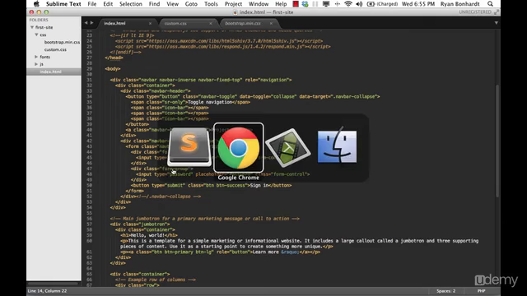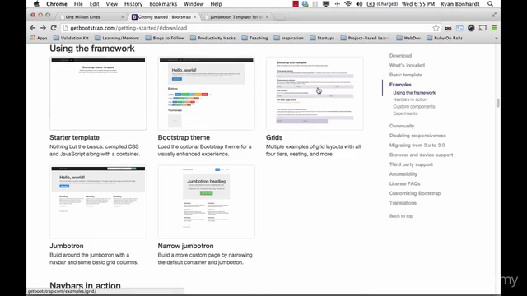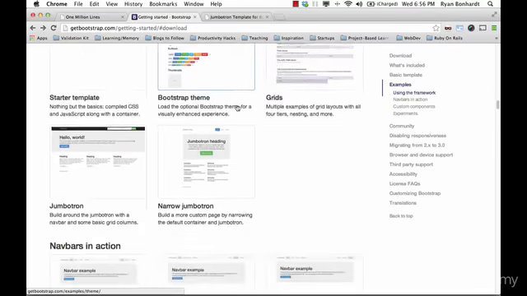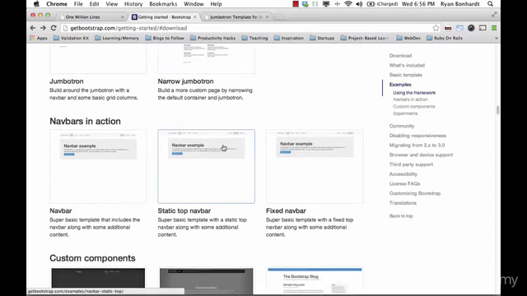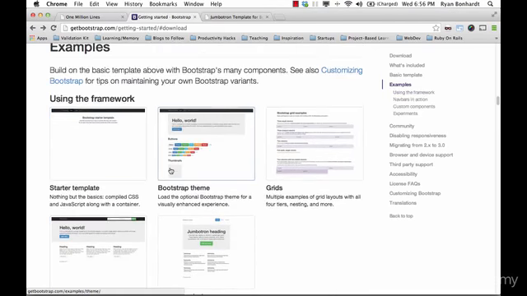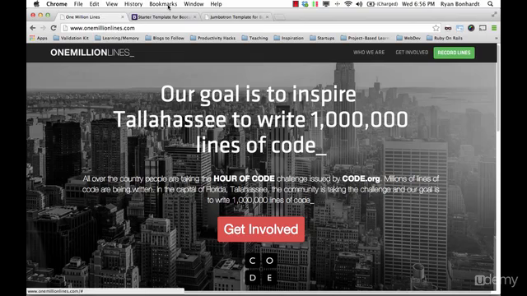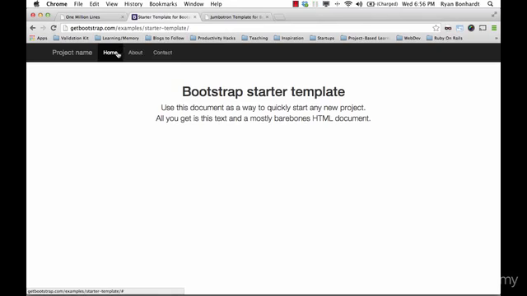But for now, I'm going to show you a shortcut and one of the other benefits of using Bootstrap. So what we can do is grab bits and pieces from different sites or from different templates that Bootstrap provides us so that we can build sites faster. So we're going to find this top section, and I like the top section here with the starter template. Okay, see it? A lot more similar to 1 million lines. We're just going to have to move this stuff over here.